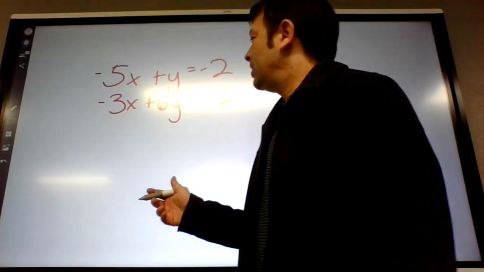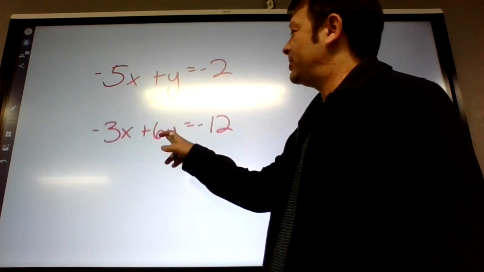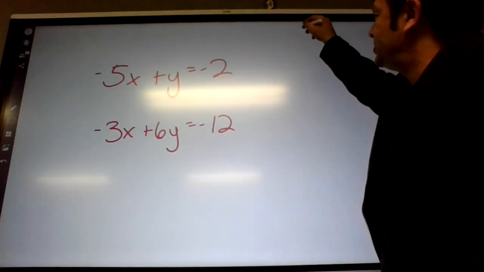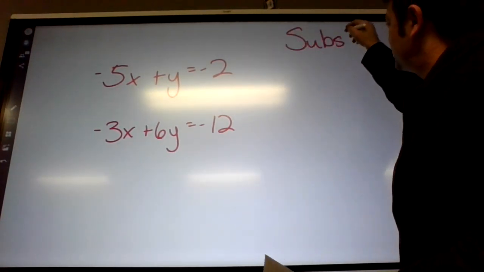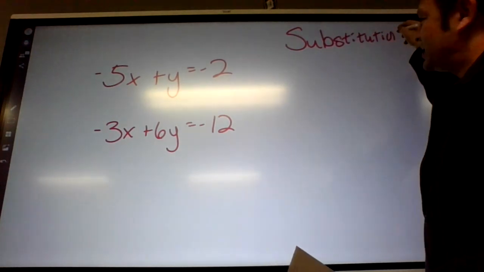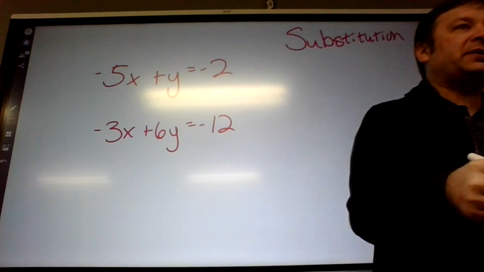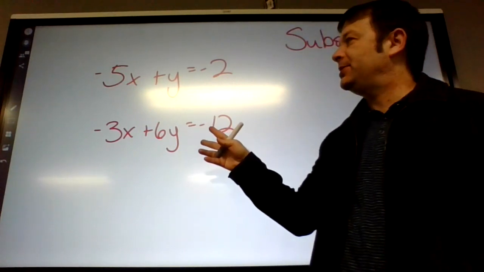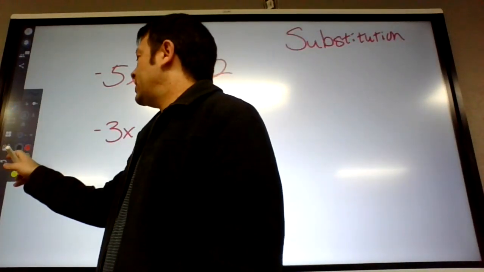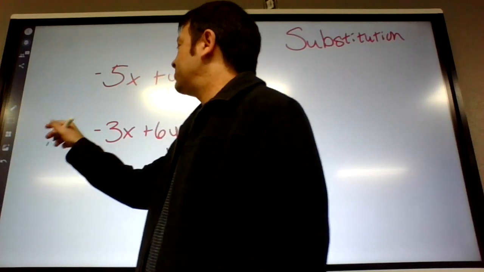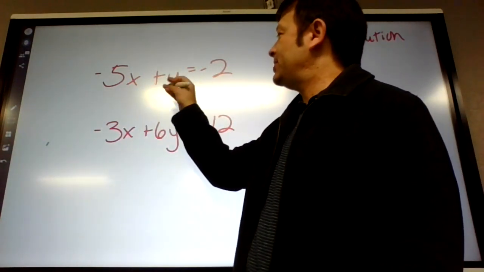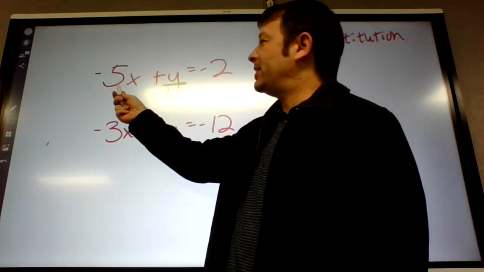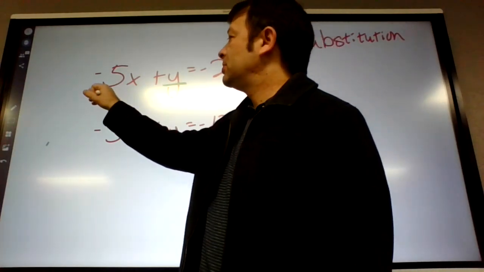But okay, so you guys remember how we did this yesterday? Not really. Okay, this was called substitution. We replace something with something else. We need an equation that says y equals or x equals. But right now, neither of these equations say y equals or x equals. So what do I need to do? Yeah, I need to make it say y equals or x equals. So for example, this y would definitely be the easiest of these 4 to get by itself. Because how do I get rid of this negative 5x?